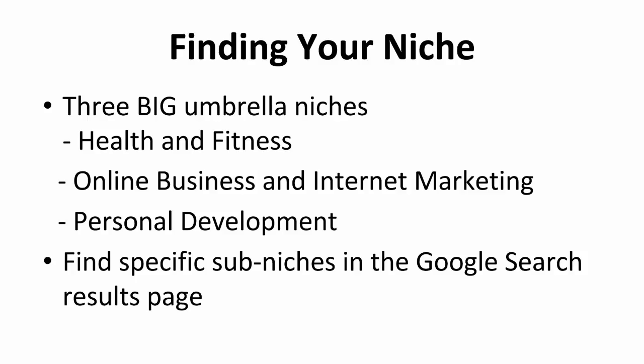First, what you need to do is find your niche. As a general rule of thumb, the online marketing arena is primarily dominated by three umbrella niches: health and fitness, online business and internet marketing, and personal development. These three niches are wide and generic, with more specific sub-niches within them, and when it comes to defining your niche, you need to be as specific as possible.